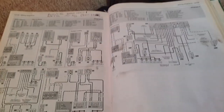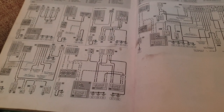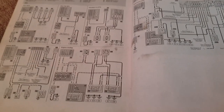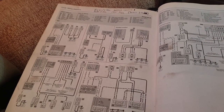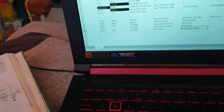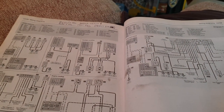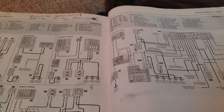Hello everybody, welcome to another video. It's a small update on the Micro. After ripping out the wiring loom the other day and charging up a battery to test the remaining circuits, I noticed I had one circuit that wasn't working. Following the cables through and looking at the back of the switches and stalks, I noticed I had snipped one of the green and red wires on the back of the wiper stalk. It's not a big issue — I still have the wire so I can replace it, or just run a new one.